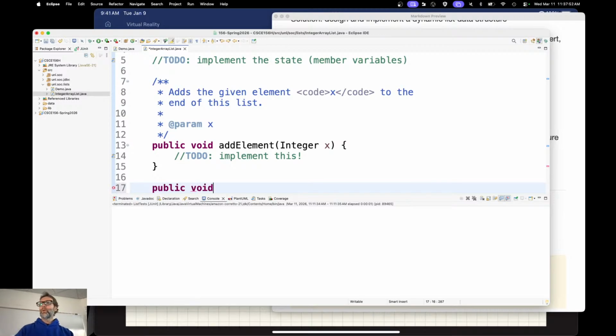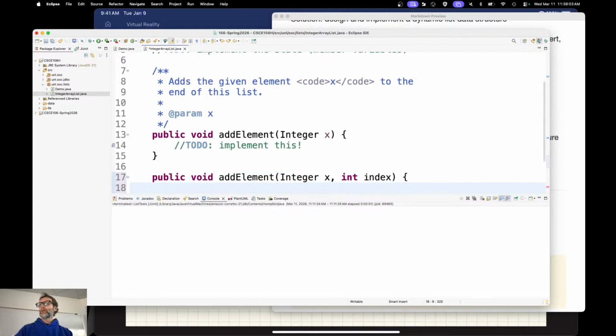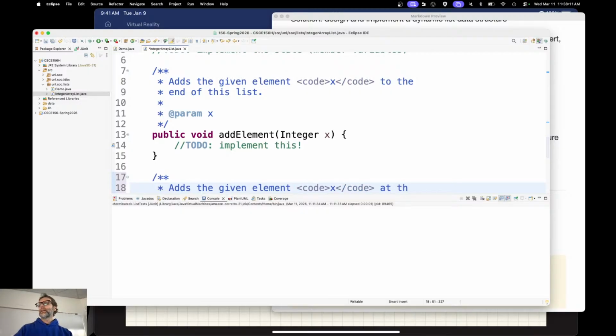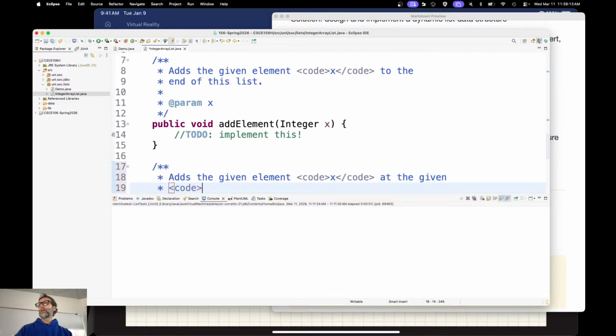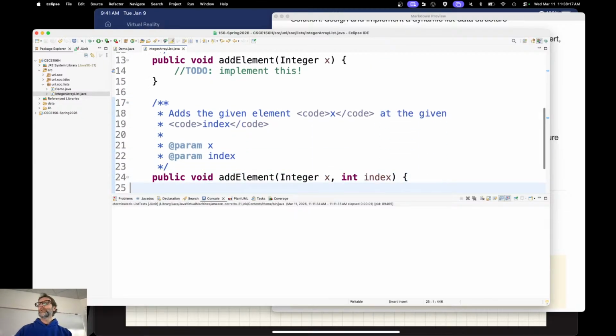So public void add element, integer x, add a location. How would I end up doing that? Int index, right? All right, and document: adds the given element, code x, at the given index. Right, there we go. Nice.